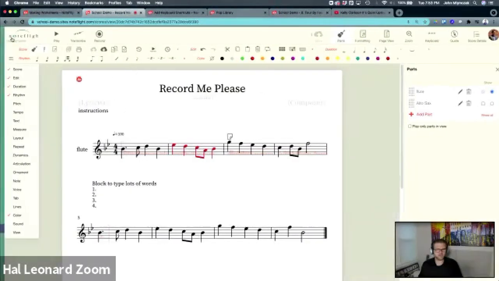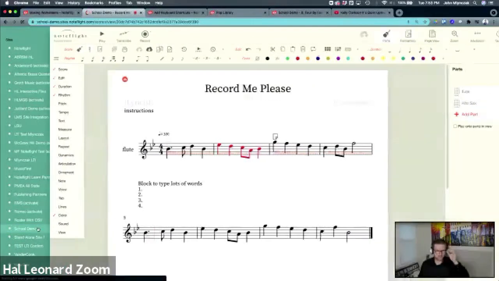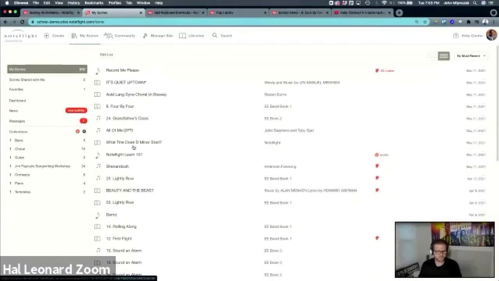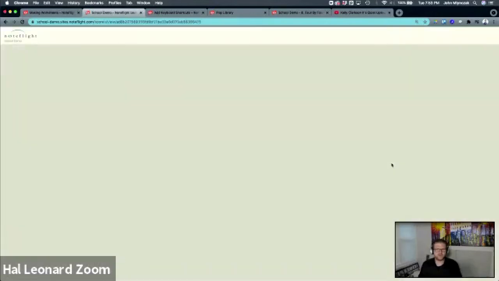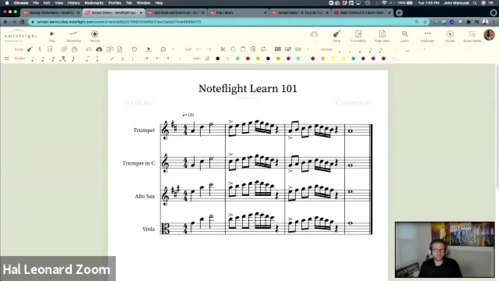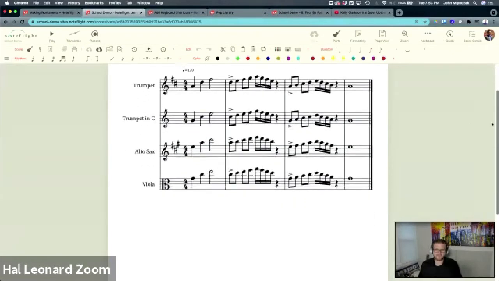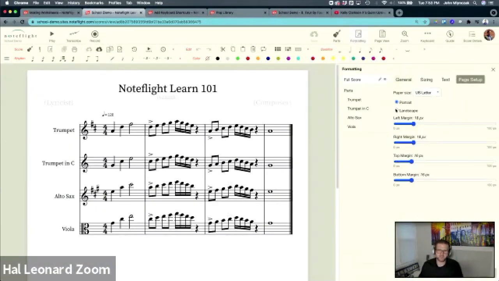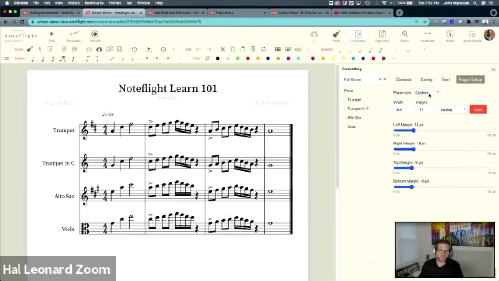The other thing I'll show you in Noteflight as a quick power tip, because we have a couple minutes and we're going to end right on time. I'll go back to my 101 score that we used earlier. When we're looking at making worksheets, the other thing I'll share is that you can format these to look like we talked about formatting in page view, but in page setup, you can also do a custom page size.